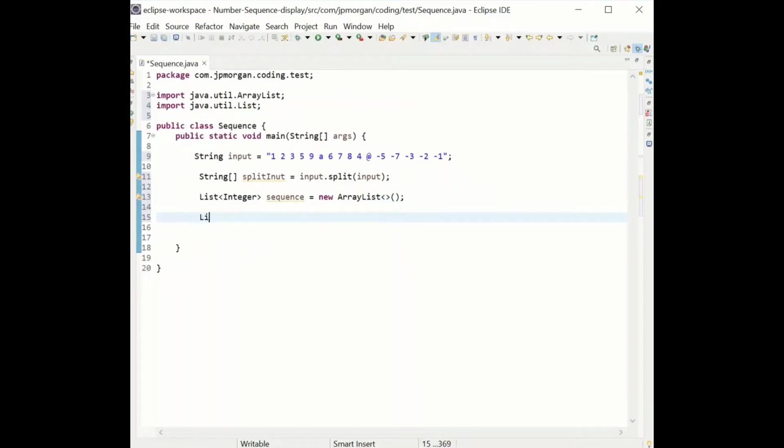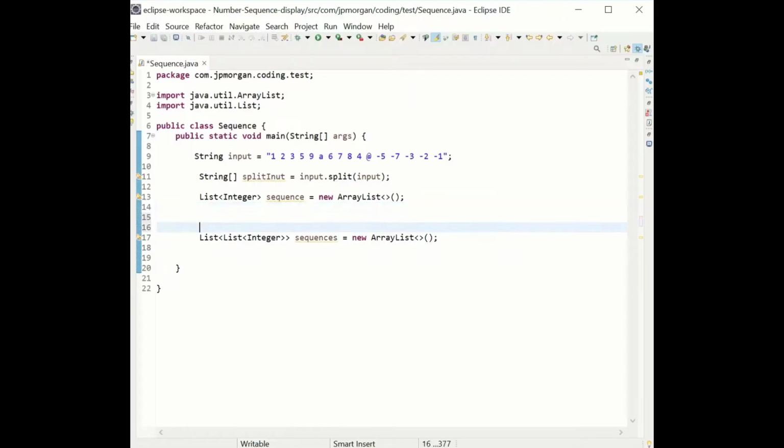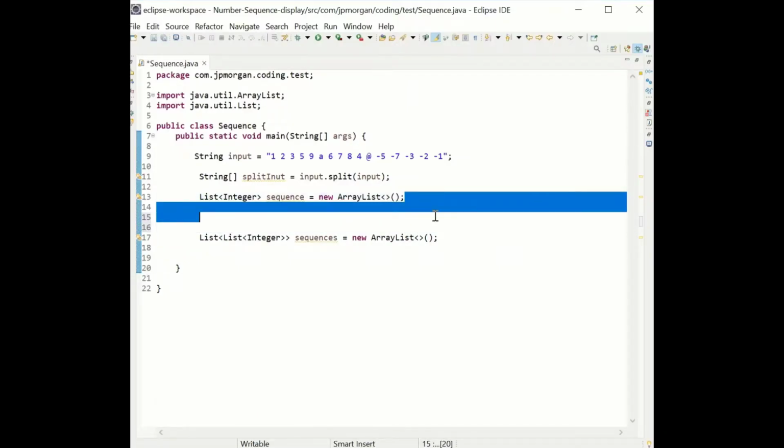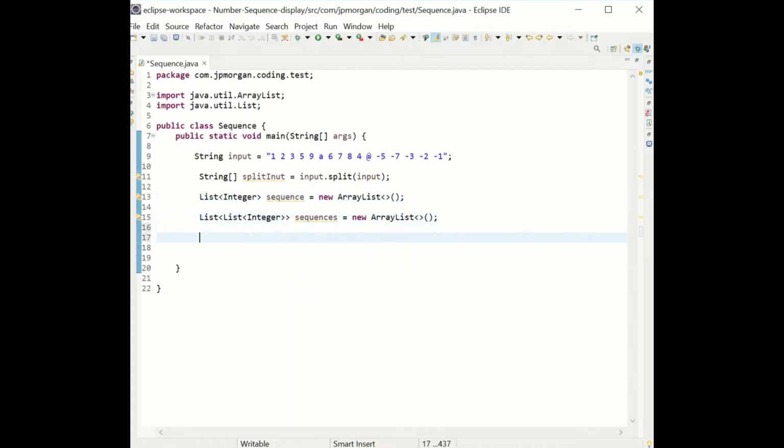Now I have sequences, so I'll take it as a list of integers, just to store all the sequences as a list. Now I'm looping with a for loop.